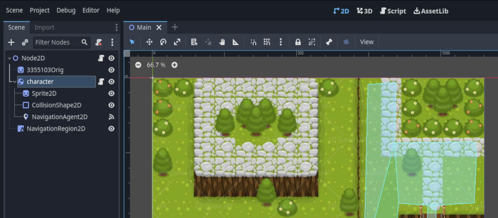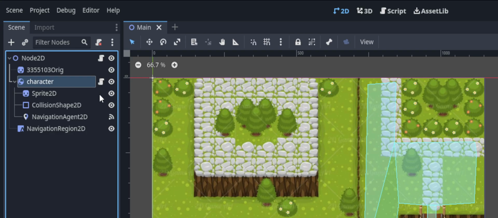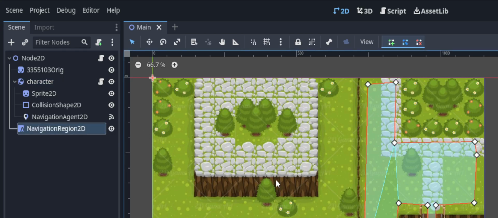And then I have my character here, and I'm using a RigidBody2D for this, with the gravity scale inside of the inspector set to 0. Inside of this rigid body, we just have a Sprite2D so I can view my character. It has a collision shape, and we have a NavigationAgent2D attached to that. With that navigation agent, we are connecting a signal, as you can see right here, and the signal we are connecting is velocity_computed. We're going to connect that signal to our character here. And we have a NavigationRegion2D.